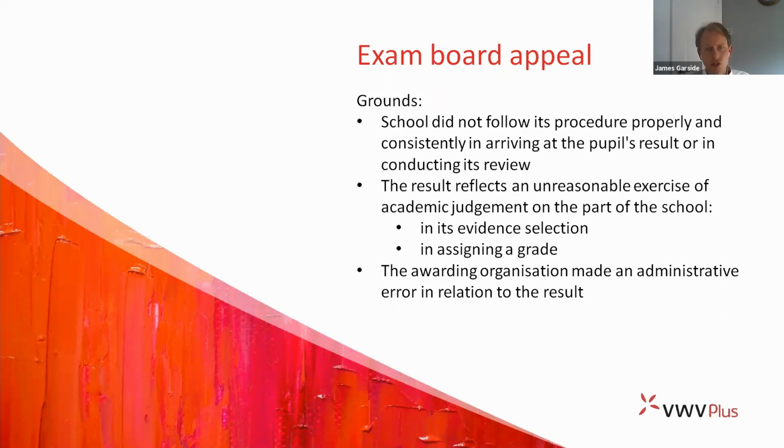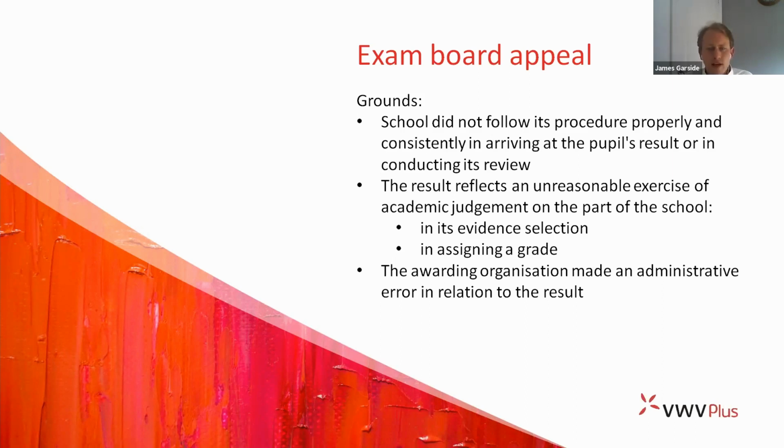And they will be asking the question, is this a judgment that somebody could reasonably come to? As in, is there a sufficient connection between the evidence and the grade? It is only those cases where they say no professional could reasonably have come to this view based on this evidence that they would uphold an appeal and look to correct the grade. So I think the number of successful appeals on that ground are likely to be pretty slim. And of course, it will be interesting to see how many pupils and parents are prepared to chance their arm with appeals when they know that their grades are not protected as well.